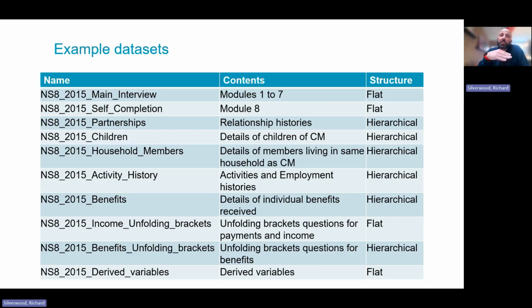So a flat structure just means that there's one row of data per cohort member in this case. So that will be the majority of the time. The standard survey data will come like that. But there's also data sets that are hierarchical, so potentially with more than one row of data per cohort member. So anything where there's potentially more than one entry, so anything that's like a relationship history, employment history, time use diaries, that sort of thing may come in a hierarchical file, and you just need to be aware of that.